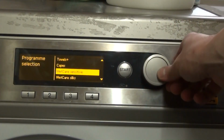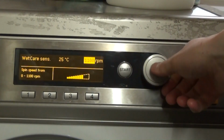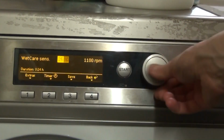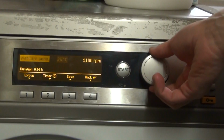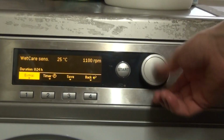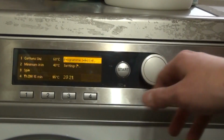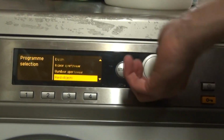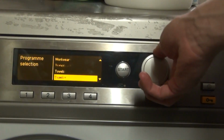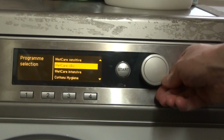Then, right, so now we've got wet care. Sensitive, max spin is 1100 RPM. At 25 degrees. I'm going to search into wet care, see what it really is all about. I think wet care is like a dry cleaning cycle, really, kind of. Then we've got wet care silks and wet care intensive.